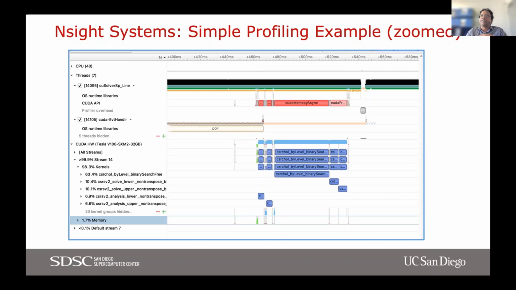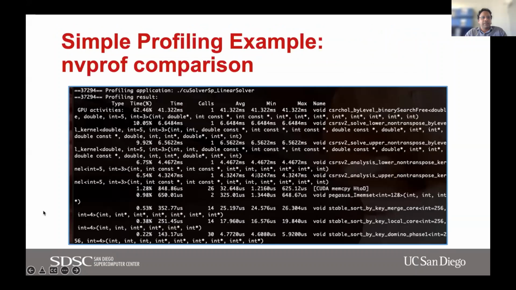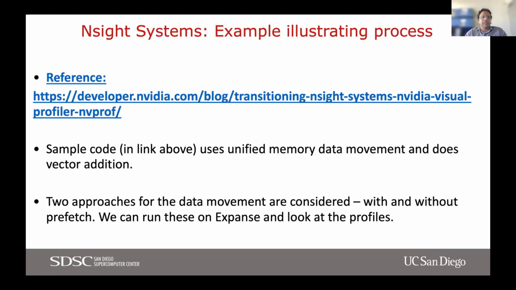You can zoom in, you can go look at things in a much easier fashion. And also remember, when I hover over a little piece, I can see how much time that particular piece of the code took, and all kinds of information. And you can look at different streams also. So there are a lot of ways you can look at it.